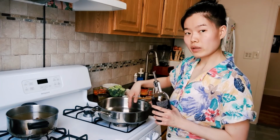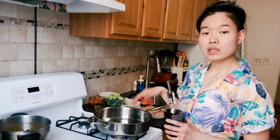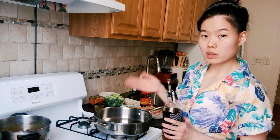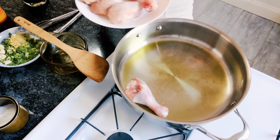We're gonna go in with about a tablespoon. However, if you're using chicken breasts or skinless, boneless cuts of meat, I would recommend that you plop in 2 pats of butter alongside 2 tablespoons of oil to make up for that missing fat component. Pop it in skin side down.